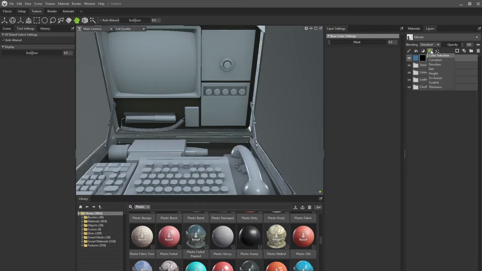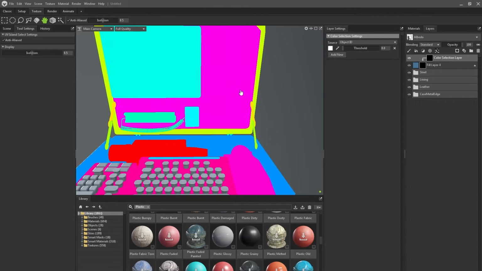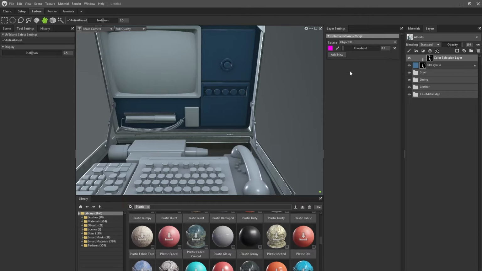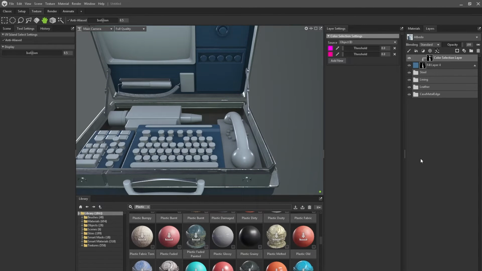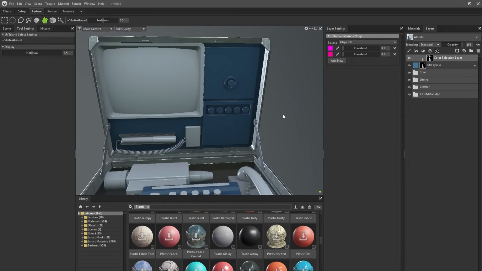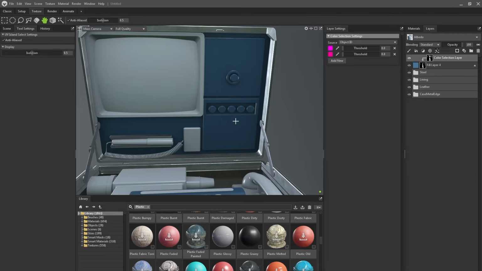Click on this button here and do colour selection. Add object ID, add new, and we want that. Add new and that. Now you'll notice how when I did that, it overrode this bit, which should be the liner or the lining. So I'll just fix that. I'm going to just move that underneath there. But let's just group these together first. So right click, group selected.